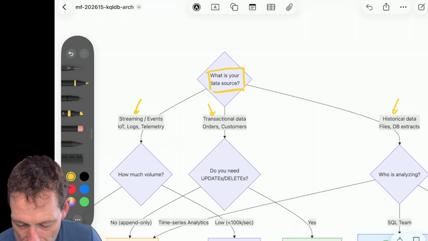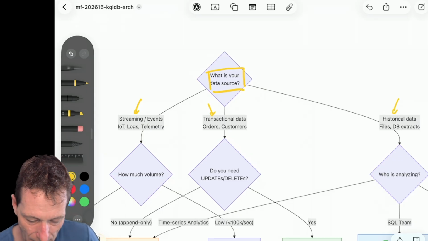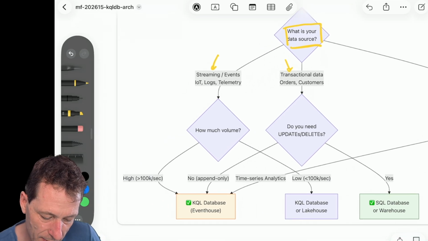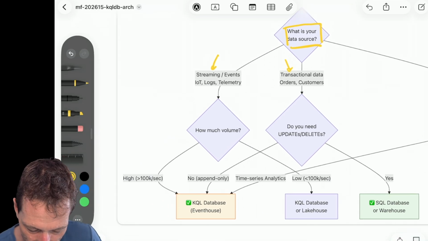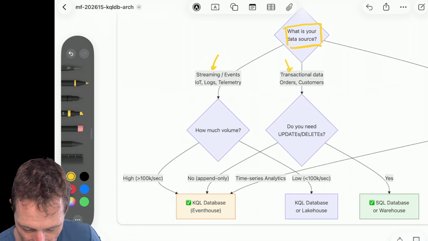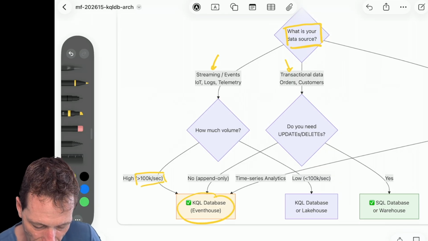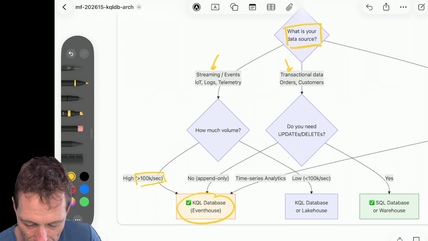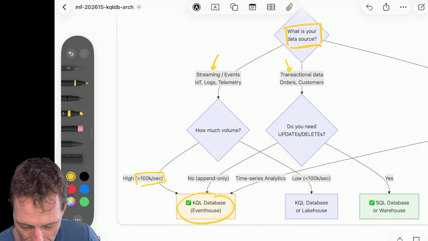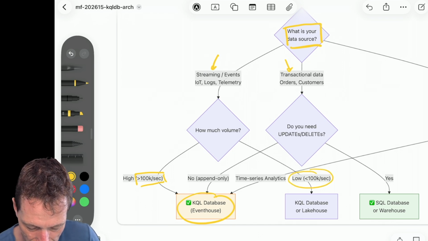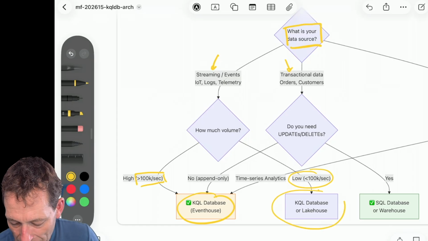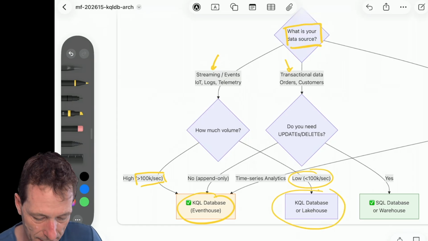Or is it historical data? So let's say it's streaming data. Next question is, how much volume? Yeah? More than 100K per second, then you will need a KQL database. Less than 100K, then you can go with a Lakehouse.